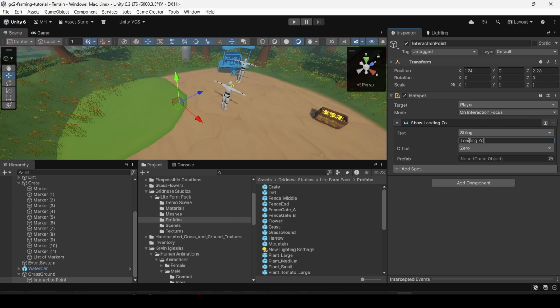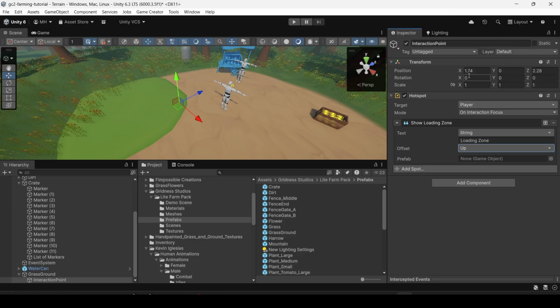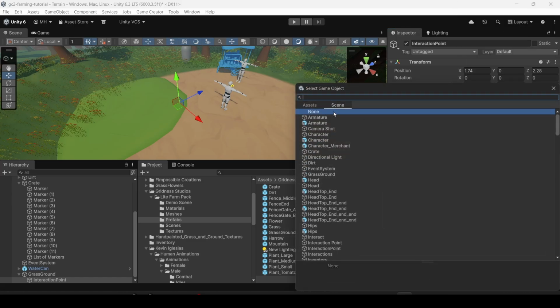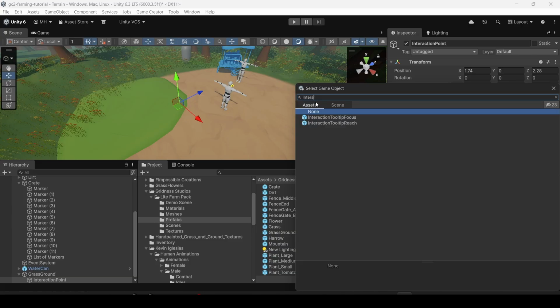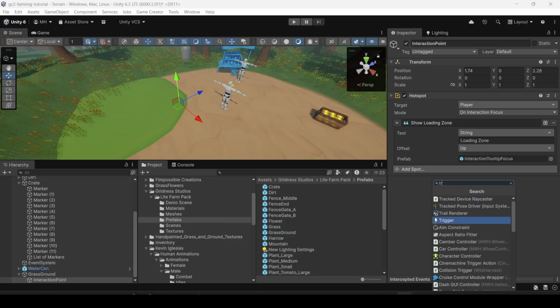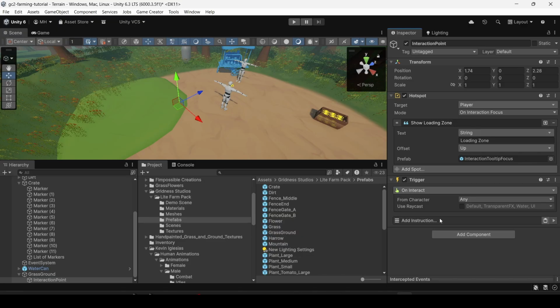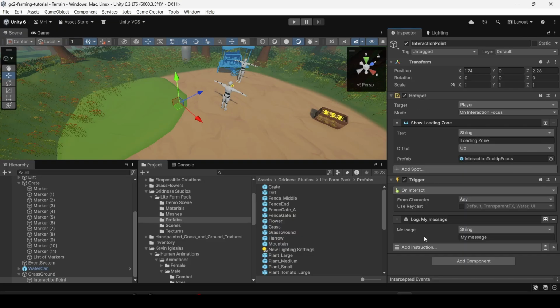Loading zone. Let's just say loading zone up, and the interaction focus. Trigger on interaction, and then the player will drop the crate.